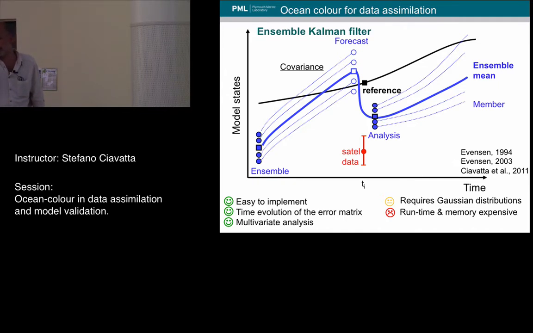Rather than running one model simulation, you have to run 100, for example, in parallel. I'm running it on Archer on 7200 CPUs, which is a lot. A nice thing, and we will talk a lot about this, is that it allows you an estimate of the uncertainty of your model output, simply because you are running an ensemble of parallel model simulations. By looking at the distribution of the values within the ensemble, you can get estimates of the uncertainty of your model output.